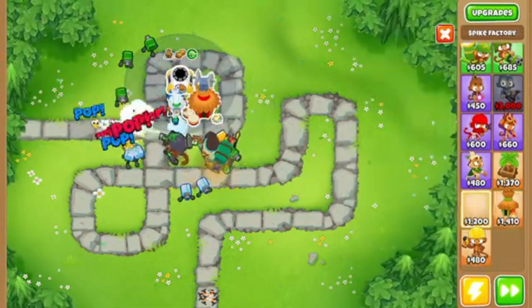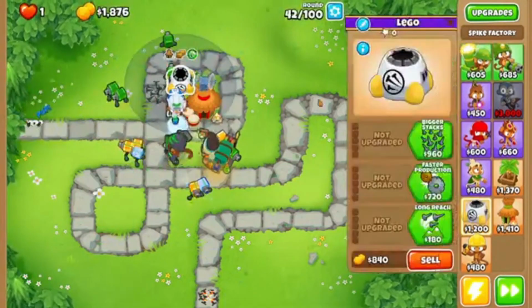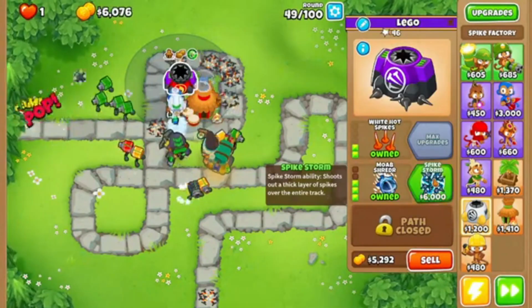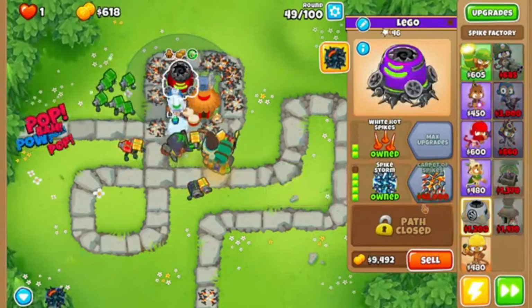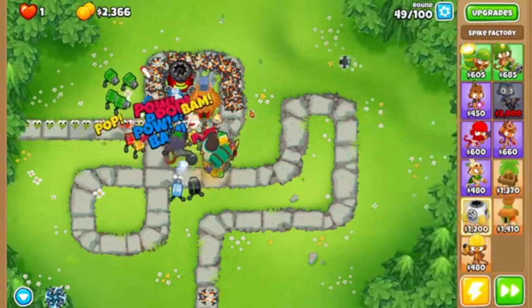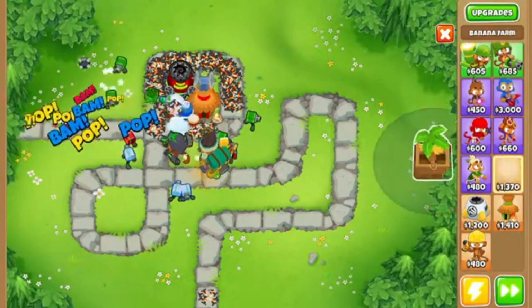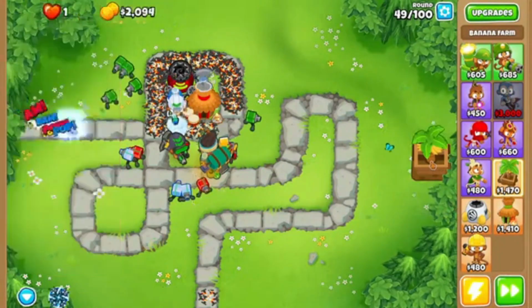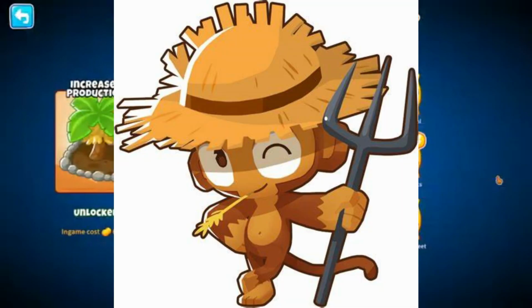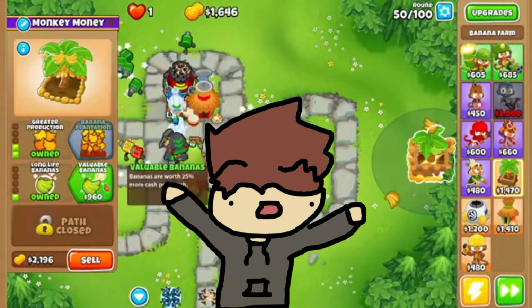Then in the mid-40s, I decided I wanted to go for a Spike Storm in the later rounds, so I placed down a Spectre and got it to 2-4-0. This wasn't really necessary, but I felt like it was good to have for the future. Immediately after getting the Spike Storm, I rose above the casual Bloons player, and I started farming. Without using a monkey farmer. That's right, I'm getting this serious.